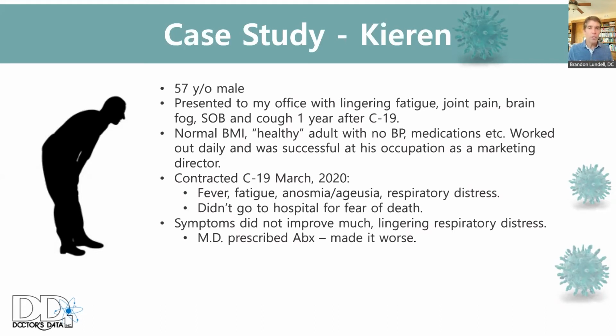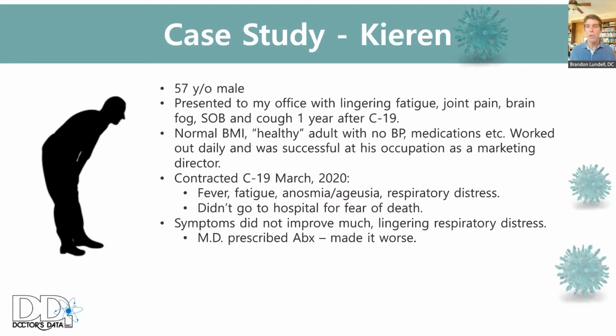I just mentioned him in terms of testosterone, but now I was getting a lot of requests to go deeper into this. So he presented in my office with lingering fatigue for over a year, joint pain, brain fog, shortness of breath, and a cough over a year after COVID-19. Normal BMI, so he didn't have all of these normal cofactors like being overweight or heart disease or high blood pressure.